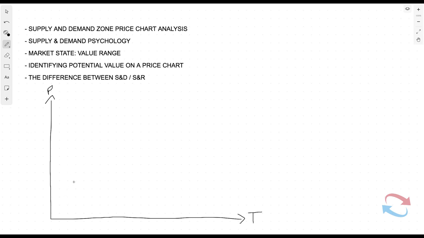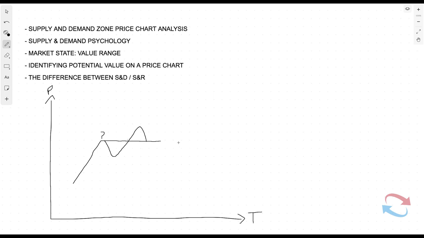So in my previous example, we had a move up and we had a move down, right? Now, again, we don't know whether this is a strong area of supply. We just know that there is less demand coming into the market, right? But it's still considered an area of supply, right? And what happens is if we get a break, this was an area of supply that had been projected into the future as support, right?